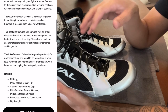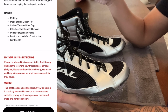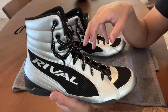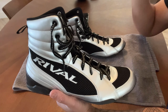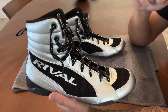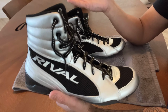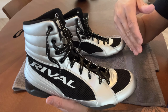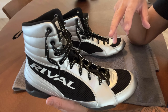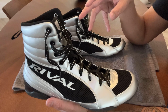And sizing wise, you can get them as small as a size 6 in men's all the way up to size 13. Unfortunately, they did not make this particular model with half sizes. So if you have a normal size foot and you're true to size at a whole size, say size 10, it's easy to get a size 10, you don't have to go up or down. If your foot is a little bit on the larger side, then I would definitely recommend going up to a size 11.